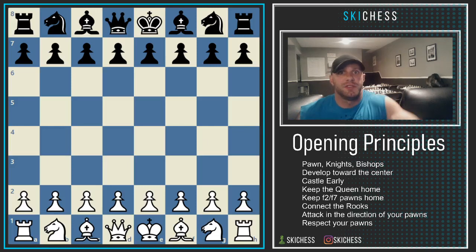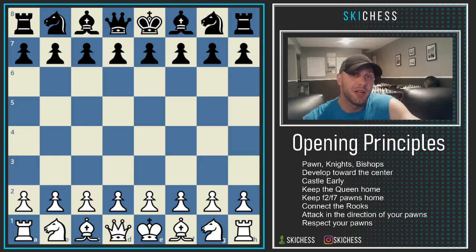Hey guys, I wanted to do a three-part mini series on opening, middle game, and end game principles. They're more geared toward 1200 and under players. So a lot of the principles you might already know and already employ in your games, and there might be some that you don't. So I'm going to start off with opening principles, and hopefully you get something out of it and use it in your games.